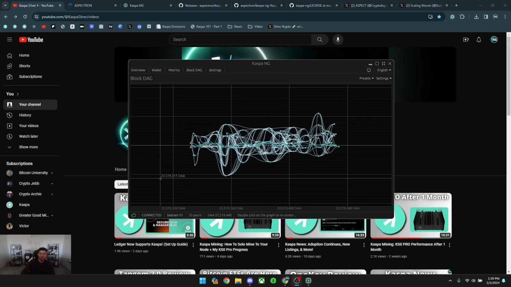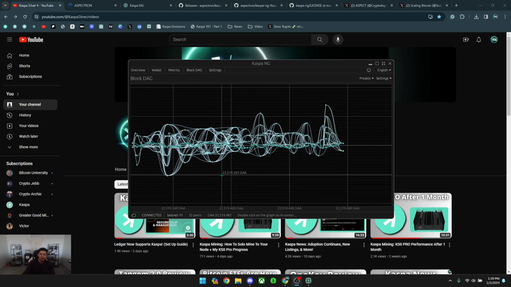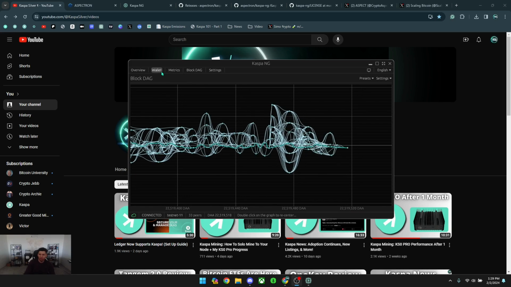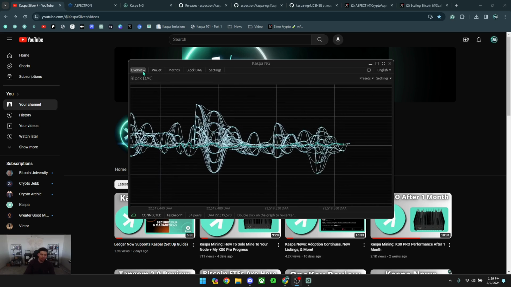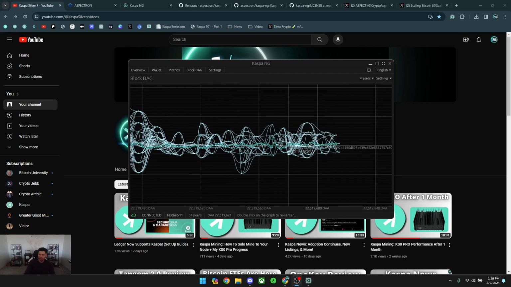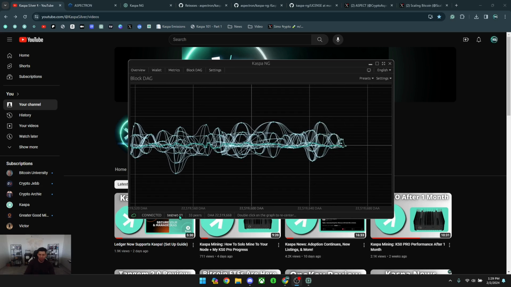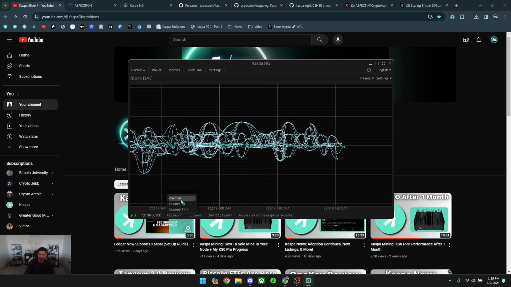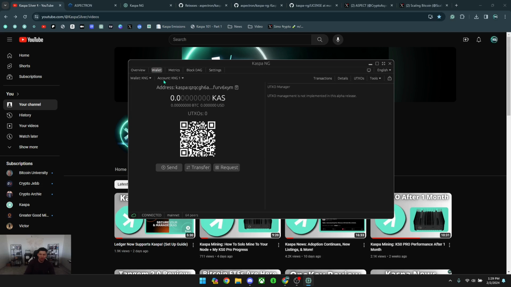And as you can see here, you can see 10 blocks per second in action being tested. You can actually test out this testnet 11. You can move coins around in here with the Kaspa test coins. So you can go ahead and be a tester for the new upgrade that is coming for Kaspa, but you can see how amazing this is going to look once it gets implemented on the mainnet. But you can see that I'm currently on testnet 11 here, and it's nice that you can easily switch between whichever one because it connects to a public node. So that means your wallet always is working pretty much instantly every time you're on whichever network you choose.